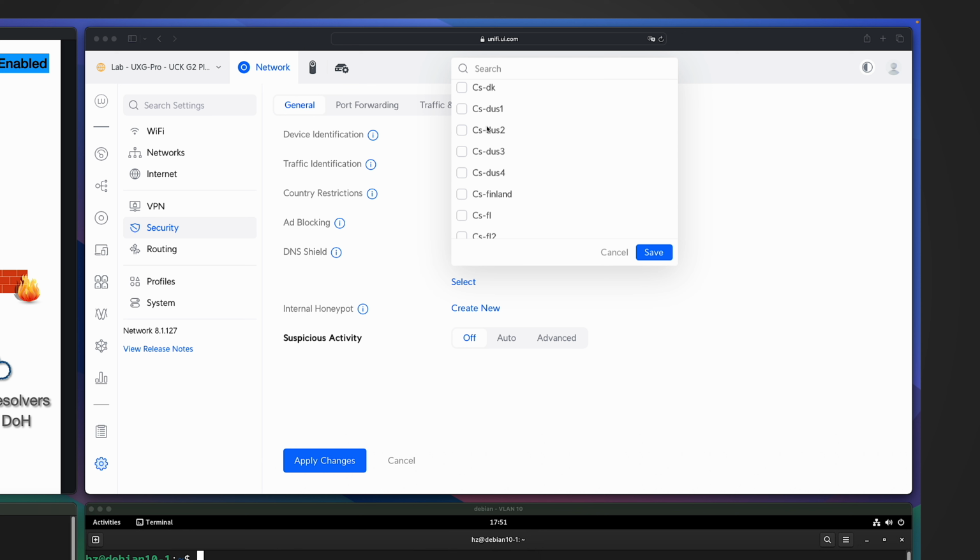So what's the difference if you choose other ones? Ubiquiti hasn't done a great job explaining what this list of servers is for, but I believe there's a reason behind it. On one hand, Ubiquiti wants to give you the illusion that DNS Shield is a fancy thing, but on the other hand, now we know it's simply using dnscrypt-proxy, right? So Ubiquiti has a difficult situation explaining what the list is for. But you can even tell from the simple name what they are for.